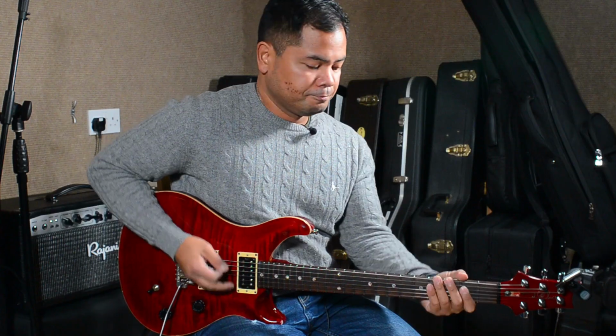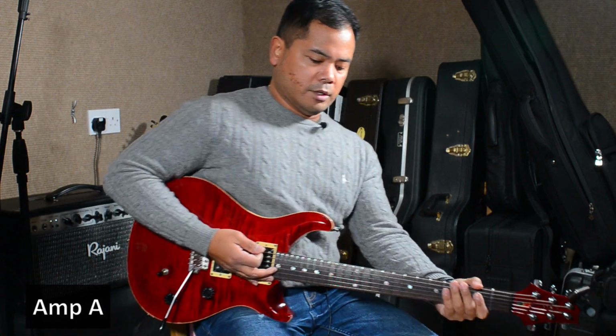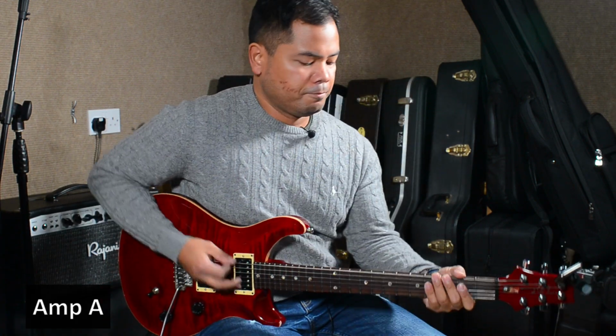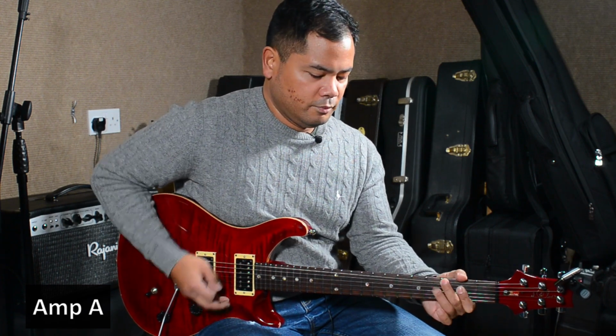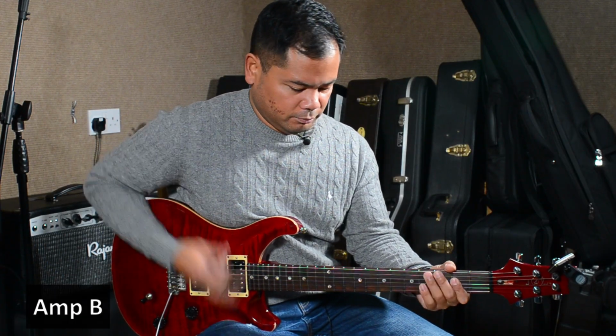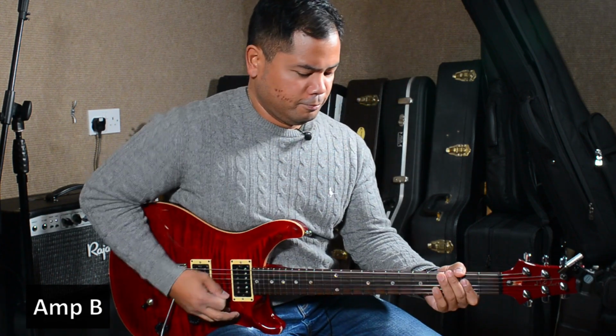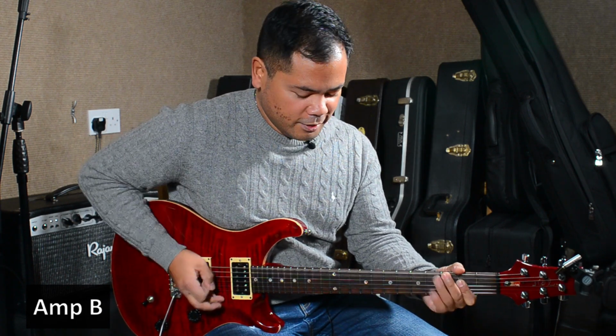So this is amp A, just the boost, or just the boost side of it. And now this is with the Tumnus in front of it. That is loud. Okay, so that's off. This is now B. So just the boost, no Tumnus. Okay, and this is with the Tumnus on. Yeah, it's definitely loud.